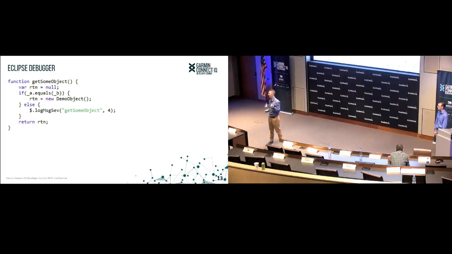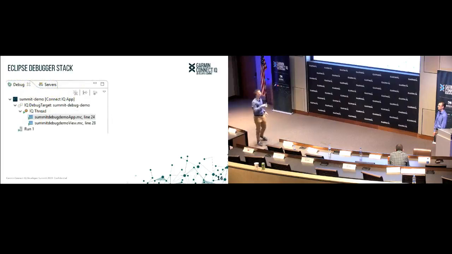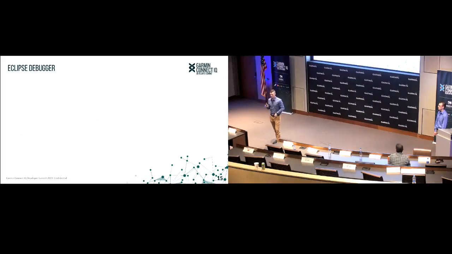So when I hit that, if something fails and I get to this point, the bug will just stop for me. Keep in mind, for those not familiar with the debugger, if you stop in a function, the variables tab will give you global scope and your local scope. However, you can move up the call hierarchy with this little side tab. So right here, my global log function is in app, but my crash was in my view. So I can click on that view, and then I will get the local variables for that view. That was the previous screen I showed with A and B not being equal.